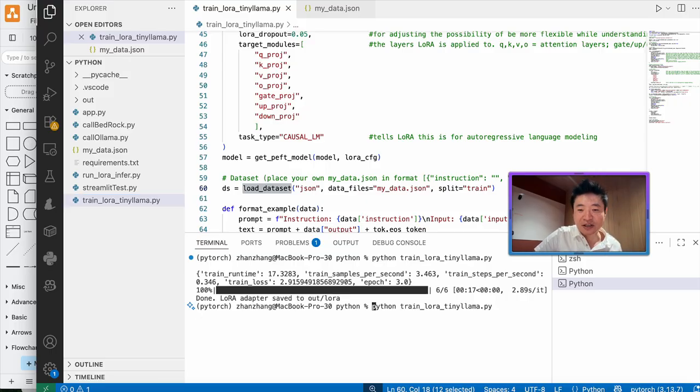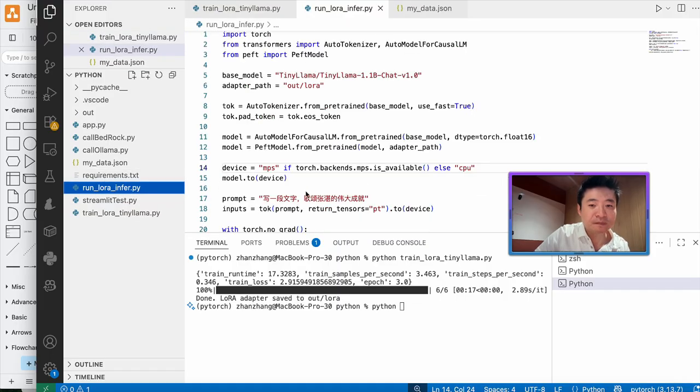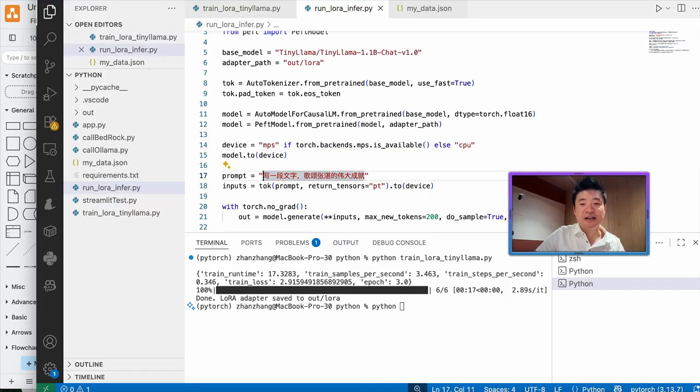So let me use Python, maybe just say, let me write a small class to call it. Yeah, I'm Chinese, so I put Chinese.